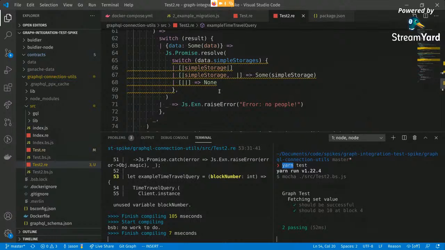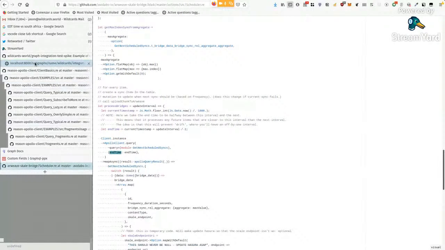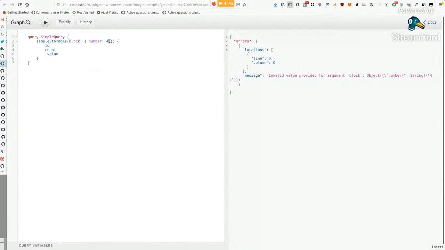But what I would want to have is I would want to check the value at block 4. At block 5, it's 12, and then at block 6, it's 14. I'd basically have a test that would do all of these. 14, and then this one will be 16, sorry. I hope that makes sense.